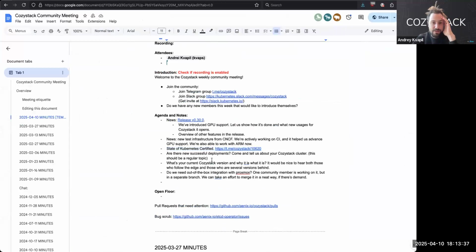And do we have any new successful deployments? If you're trying to install Cozystack and you don't succeed, please share your experience. We want to make the documentation better. We're also working on adding better options like automated installation and the best option for how you can try it on your local PC.